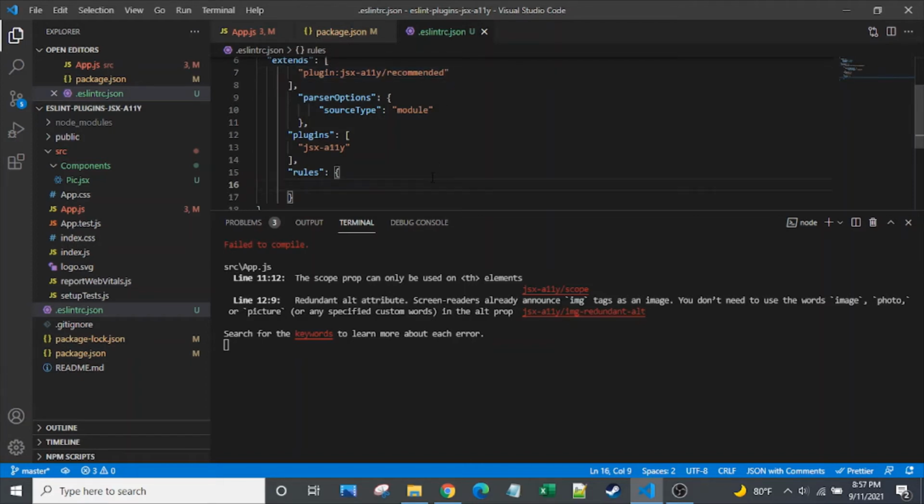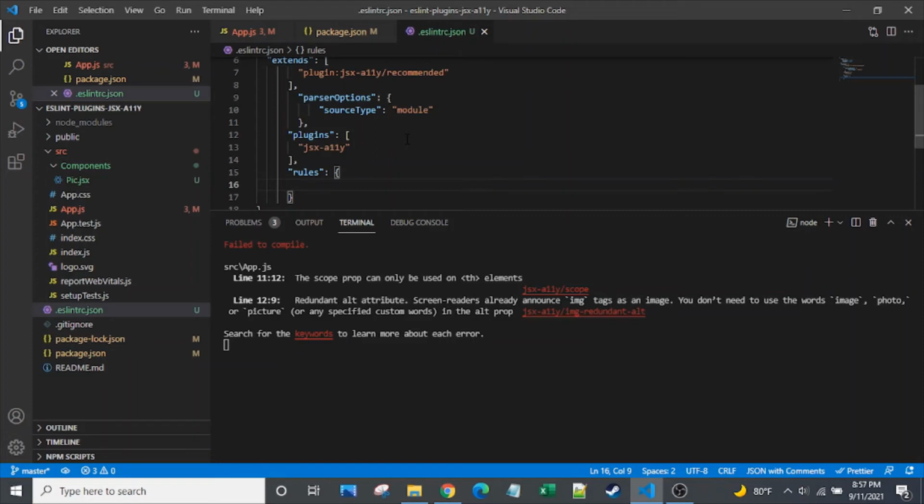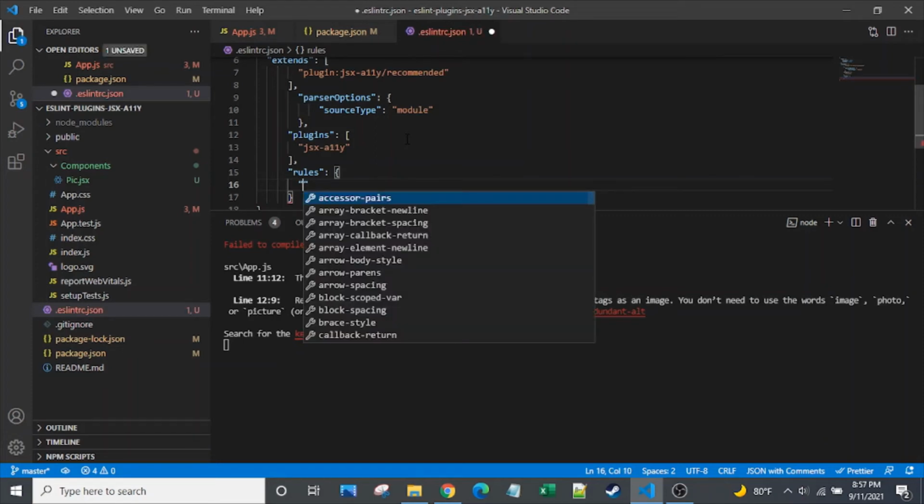Adding your own rule sets down here is just customizing rules that already exist in jsx-a11y, and you're just saying, okay, maybe I don't want an error on those, like we're getting down here. Maybe I want it to warn me, and I'll see that in the terminal, but it'll still compile. So let's actually set one of those up. And the rules that we're going to set up relate to these errors over here. So the first one that we're going to set up is, let's say, jsx.